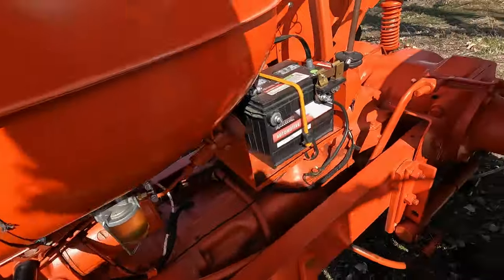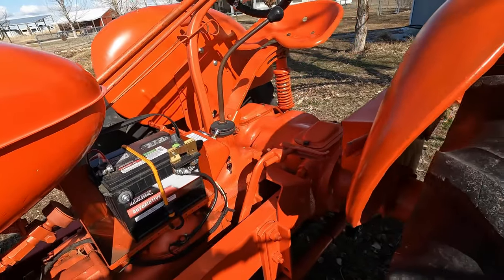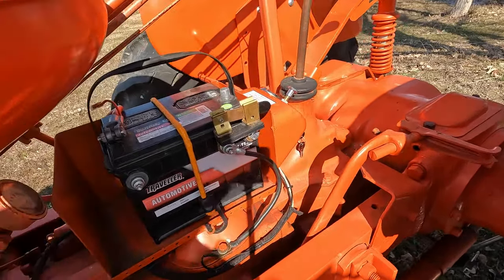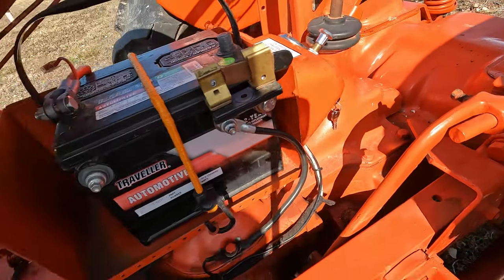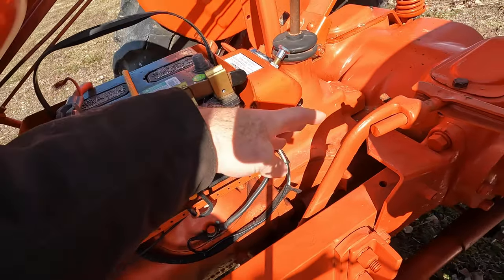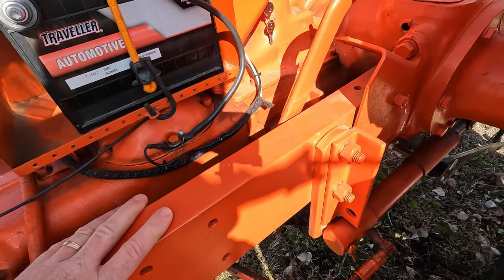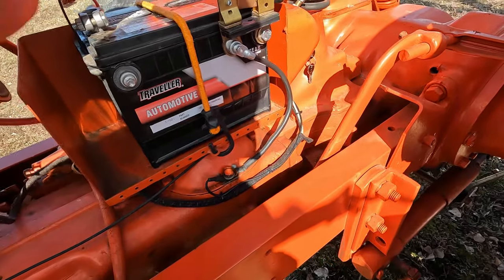But that's gonna be a larger project. You have to actually split the tractor to get inside to replace that seal, unfortunately. And that's something I've never done. I think you have to split it right there. Because this is the hydraulic side here, and then that's the transmission rear end side there. Just looking at it real quick here, it looks like these frame rails are going to have to come off. And obviously this thing weighs a ton, so it's going to be a project.